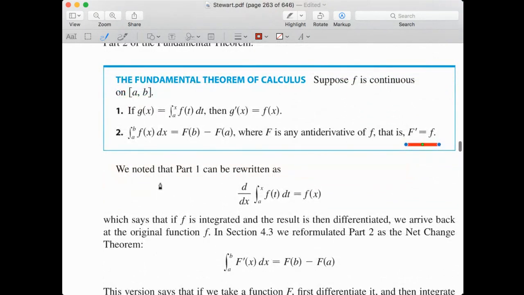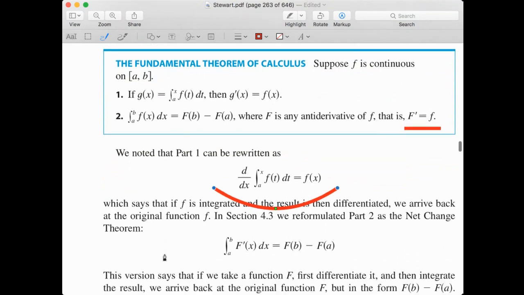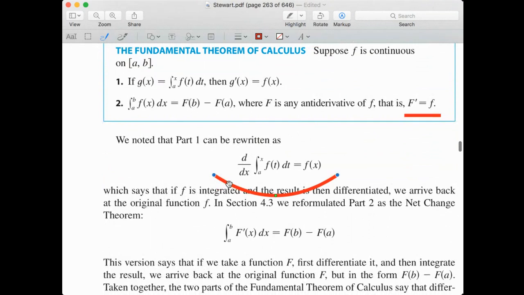So this is the thing again, part 1 can be written in this case. Originally it reads as g of x equals this integral. When we take the derivative of that, it just equals the integrand with the variable substituted. I think this is more important to understand, or to be sure you understand, because we use this very often in physics class. You use this kind of function all the time. It's just a function f of x.